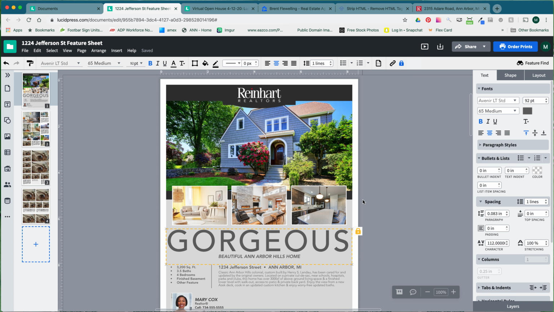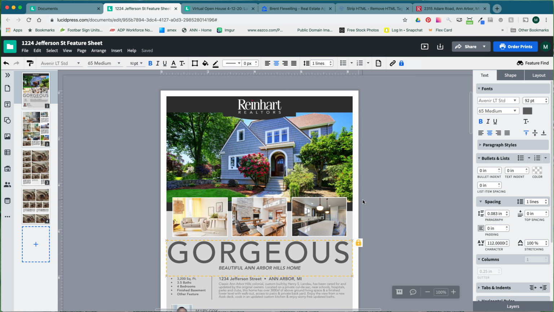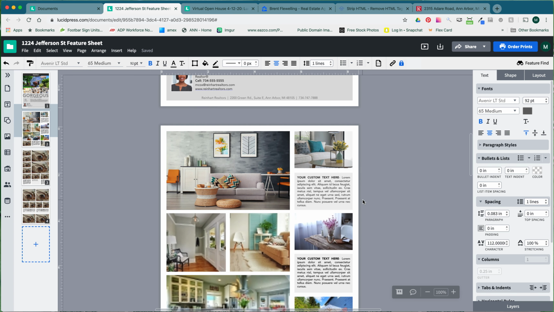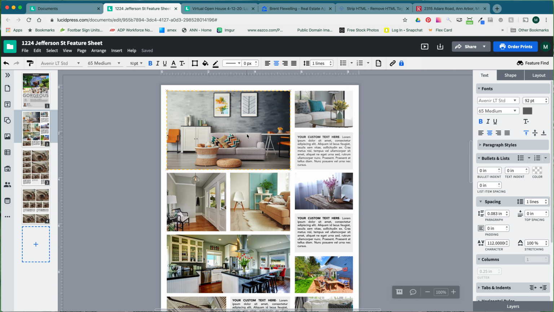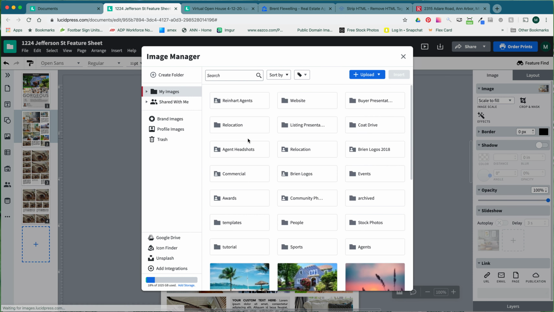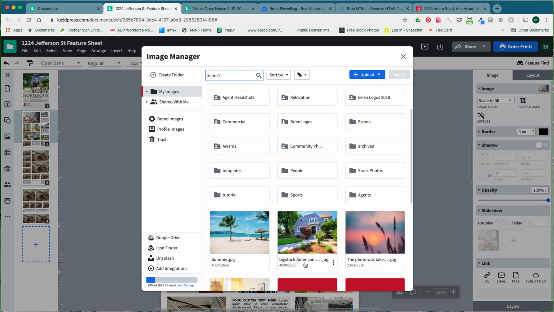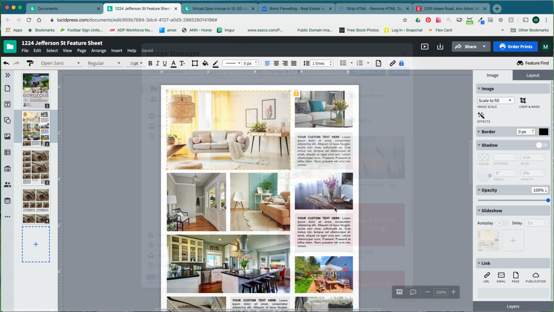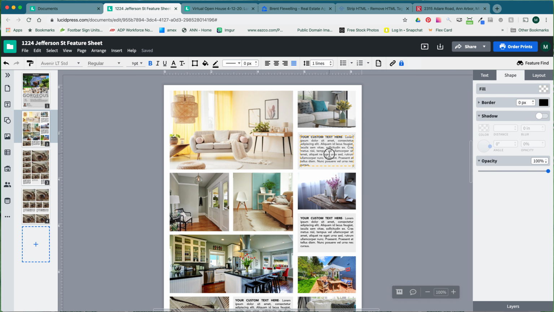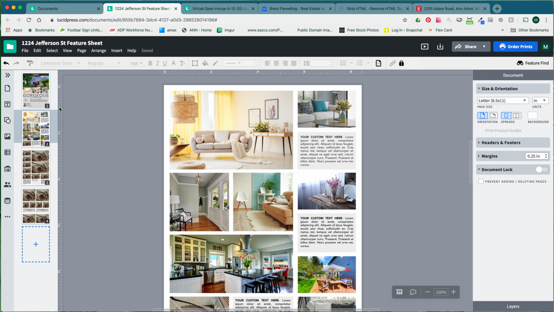So we've changed almost everything on this document. This template has a few more pages. If I did want to change those, again, you just double click and select the image you want to use. And you can change your text by double clicking in the text box. If you don't want all these pages, you just want the first page, or let's say you want this second page as the third page, you can just click and drag.